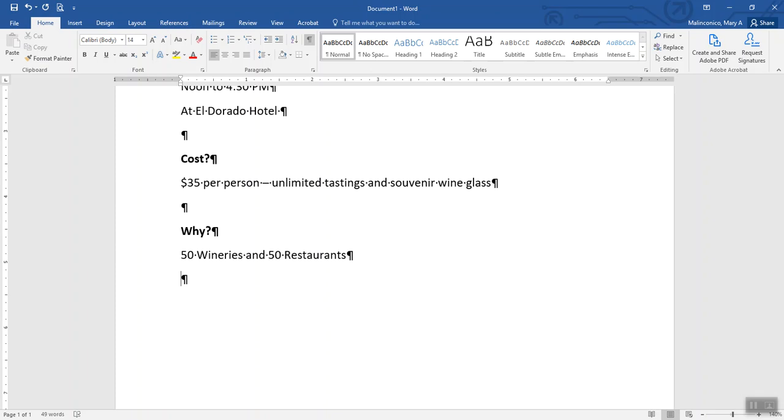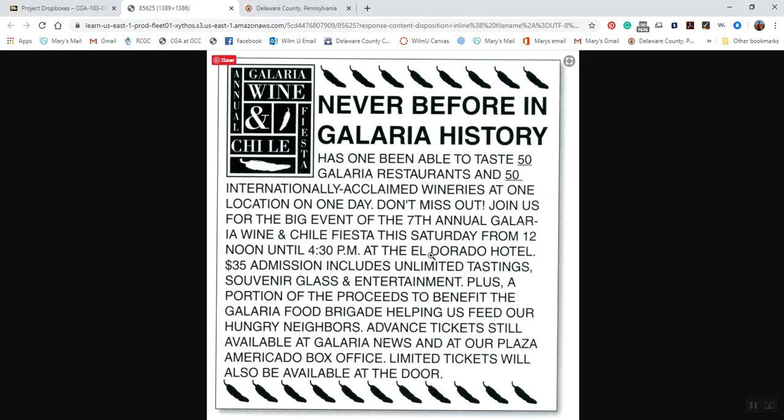The other thing that is kind of lost in the initial design is what it's for. A portion of the proceeds benefits the Galleria Food Brigade, which helps our hungry neighbors. So this is actually a fundraiser event.